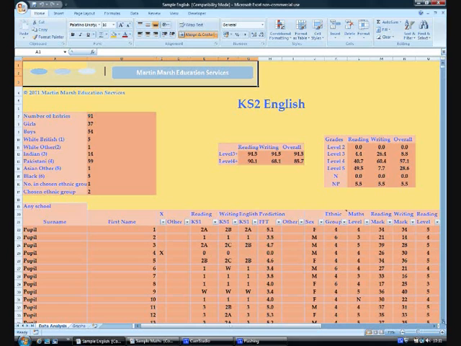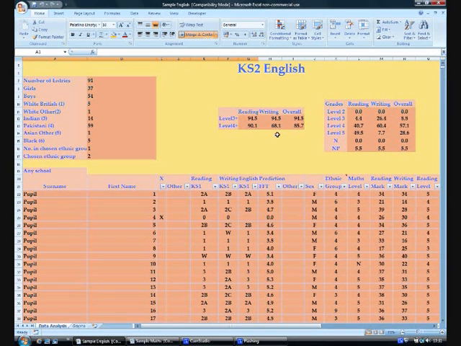As you can see, there are the usual summary boxes in terms of the percentage grade each level in reading and writing and overall. But there are also lots of other features that this software can do. First of all, you'll find that the pupils' names are broken down into different ethnicities. There is also space for you to indicate their Key Stage 1 results in reading and writing and calculate it for English. And there is also an FFT D prediction. So all of this information can be put in and analysed.